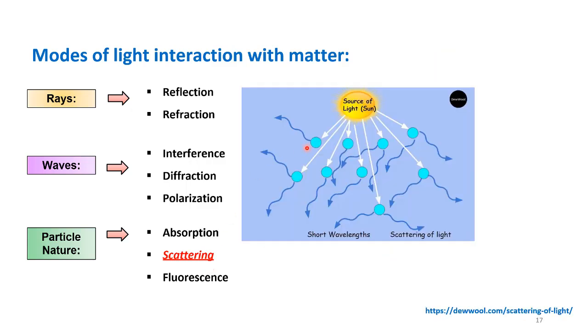Then the scattering. Scattering is again a kind of diffraction only. Suppose we have a source of light very far from our perception. In that case, the light will be in all directions. It will not come in a single direction. That is because of the scattering of light. It will scatter in various directions upon hitting a surface. Or suppose there is an object, and the light is falling over here, and after coinciding with this object, it is getting scattered. Likewise, this scattering phenomenon happens.